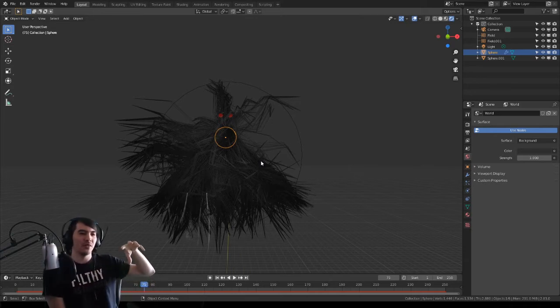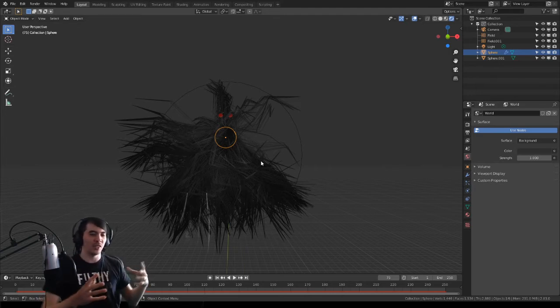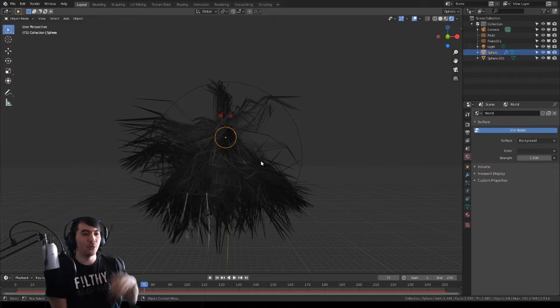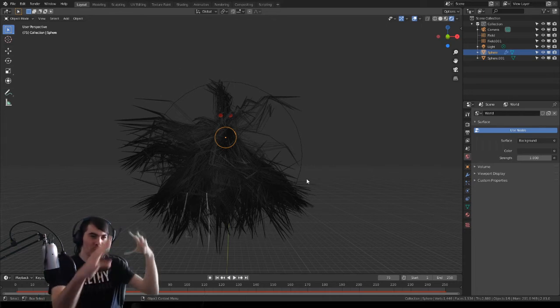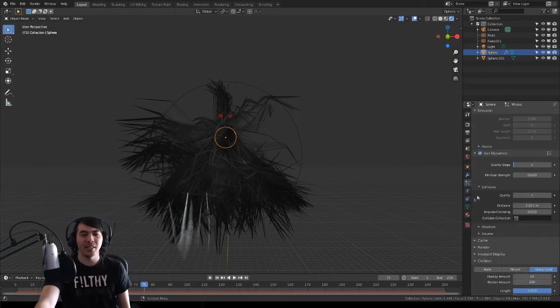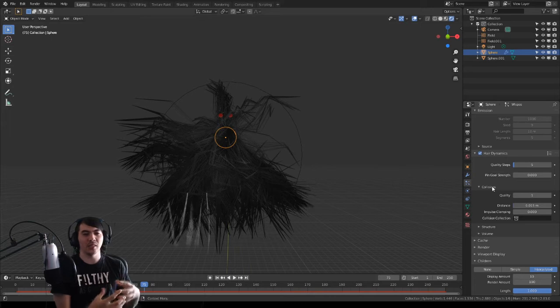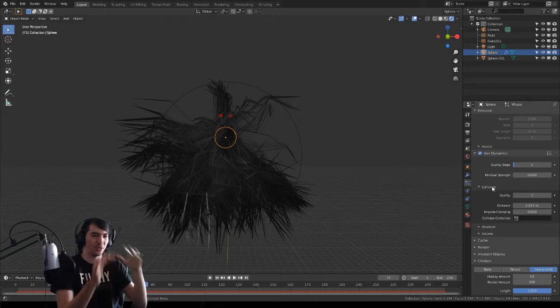But when you get into the individual strands and the chaos that I wanted to give it, more of that spectral look, using the comb tool by itself wasn't going to cut it. So what I ended up doing was combing everything down in general, kind of umbrella downward, I guess, is the best way I can describe that. And then I added some hair dynamics, which emphasizes the physics that exists for the hair particles, which gives it more gravity, so everything falls down and doesn't just hang in the bowl cut position that you combed it into.